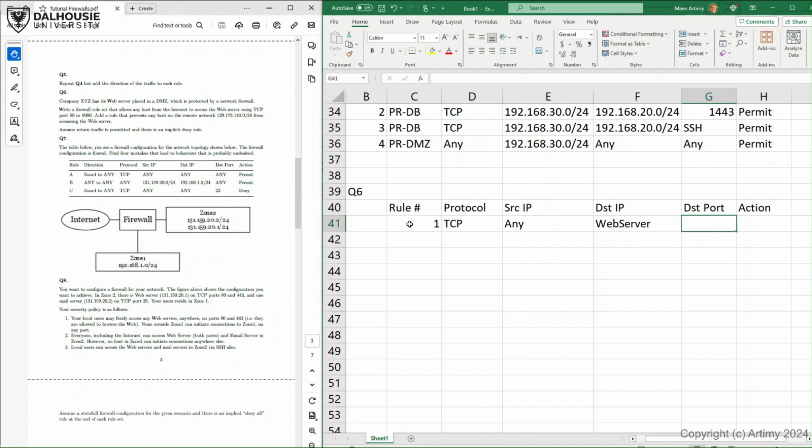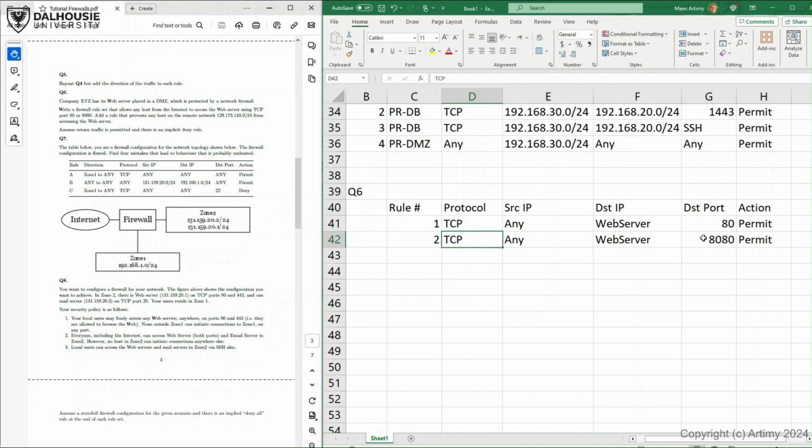And the destination port will be 80, and the action will be permit. And I'm gonna repeat the same thing for port 8080. These are two common HTTP ports.